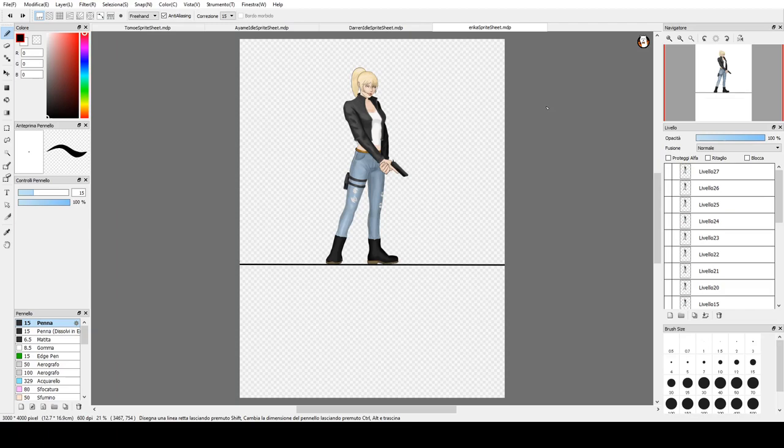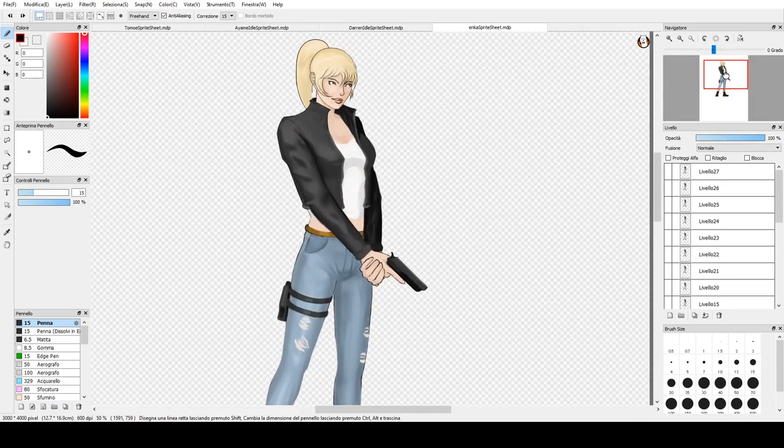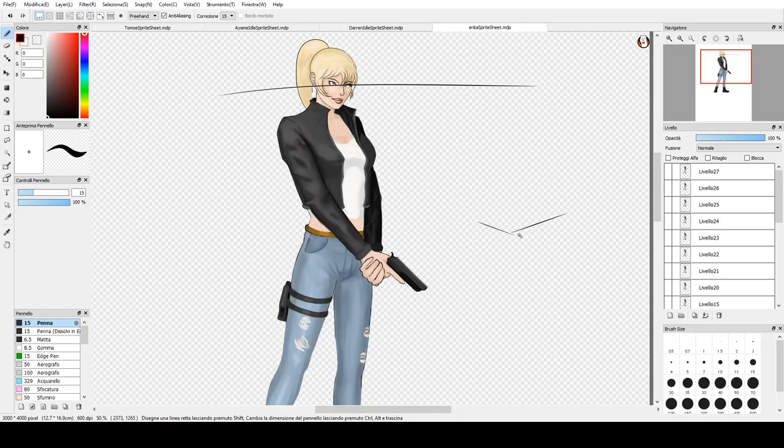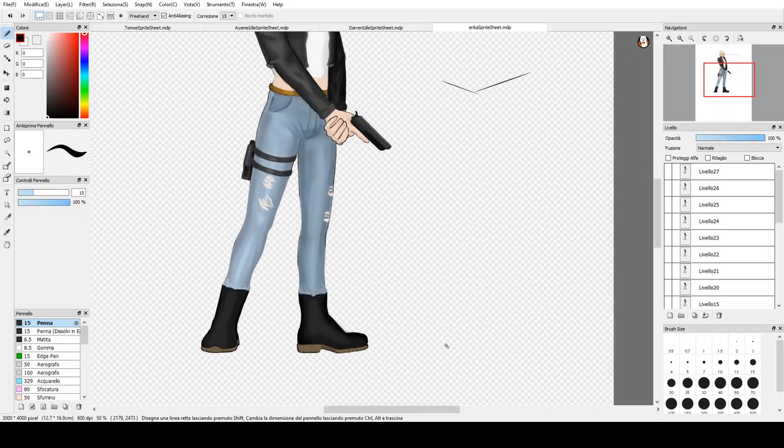So when you do spreadsheets for 2D games, the first thing you notice is that my character, Erika, is turned in a 3/4 view. Now normally 3/4 view means that if this is the eye level, if you're looking at the character right in front of her head, you're gonna see this thing. And as such, the feet are going to follow the lines of perspective. So one foot is here, the other is going to be here. Right? That's perspective. She's turned in space, so one foot is in front of the other.